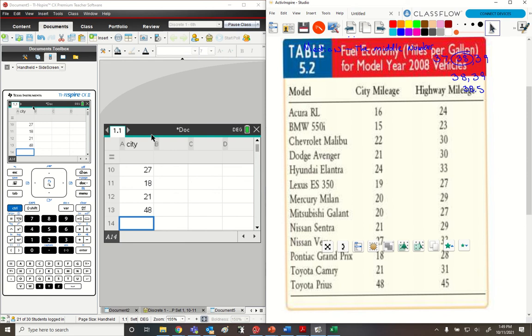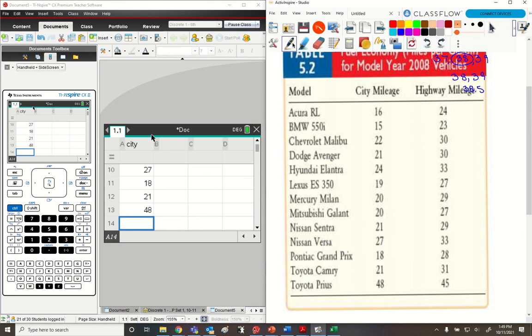So I could actually have both screens on, so you can see this and I can do the calculator. All right, so now this is what you're going to do.